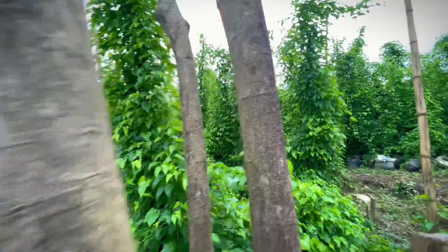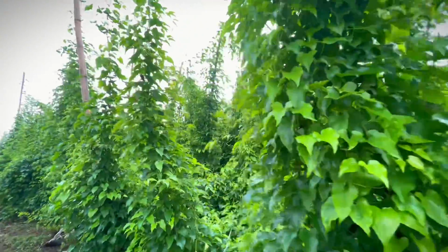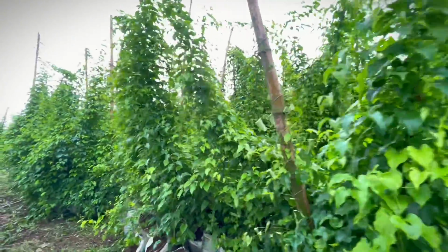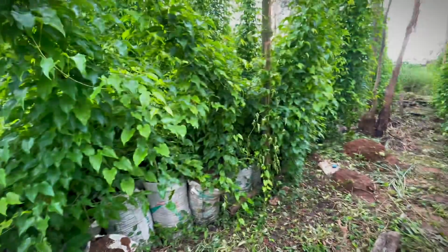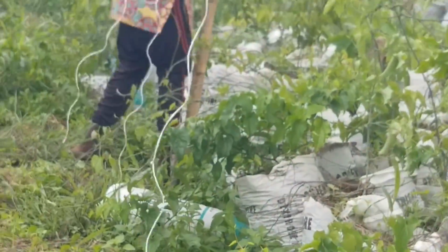You want to ensure that these yam vines have adequate access to the sunlight, because the more access they have to the sunlight, the more they are able to process their food through photosynthesis. And then that would also help in the development of the tubers. So the staking of your field has to be done very early in the first month of your establishment.